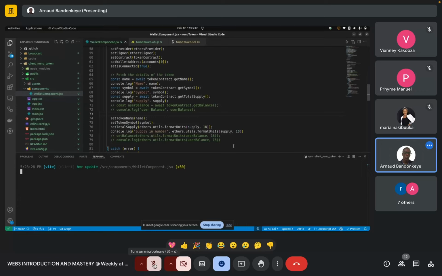So if you want your token to be a flash loan token, what is flash loaning? Flash loaning is due to the advent of decentralization. It came with this concept of flash loan, where because these are smart contracts, you can have a smart contract that will borrow huge amounts of money and return them within one transaction. And this can open up very many opportunities.